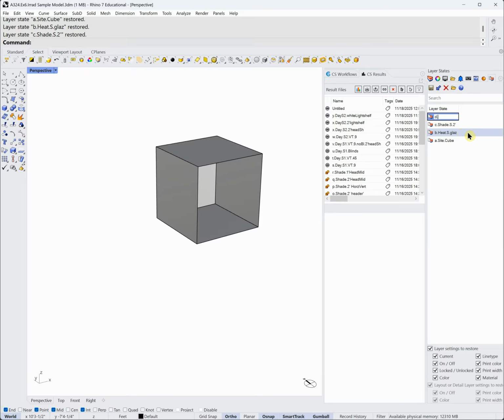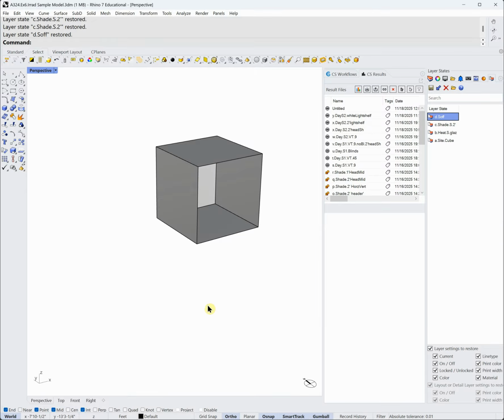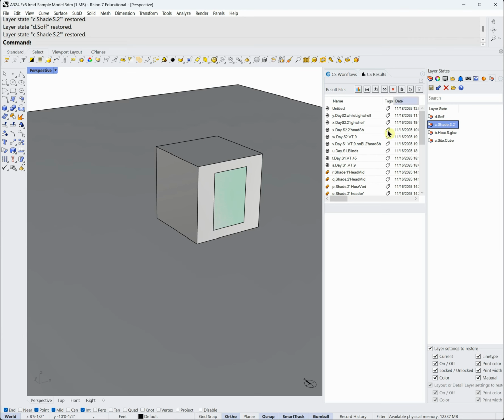I'm doing these in order, so I'll call this south off. So if I go to a different layer state and then come back to south off, it will be what it was. That's the layers that I want on for a specific purpose. So that's a good way to be able to switch back and forth between different settings.